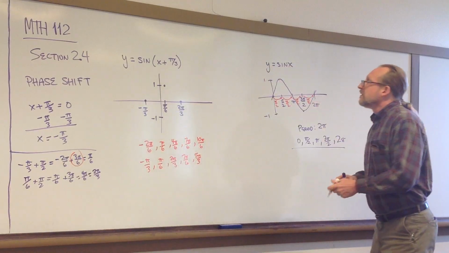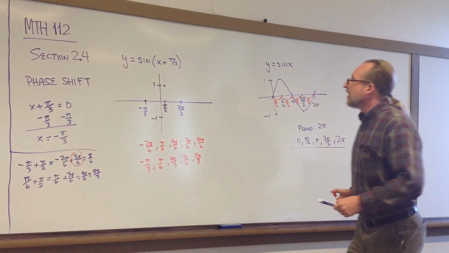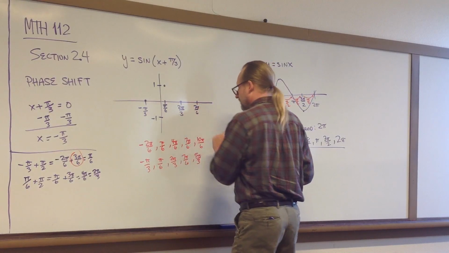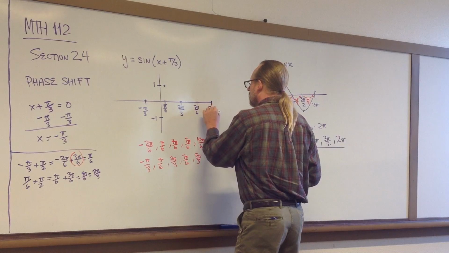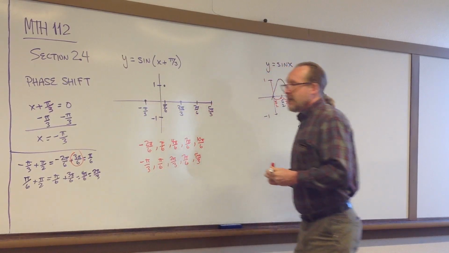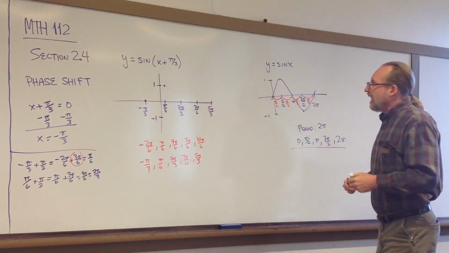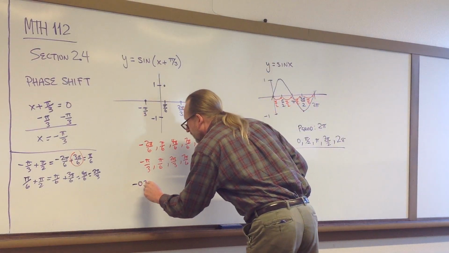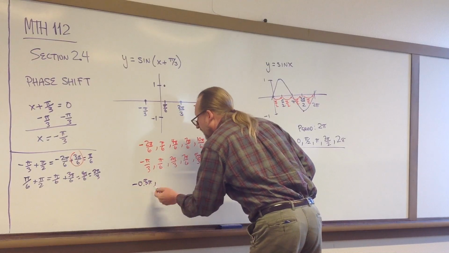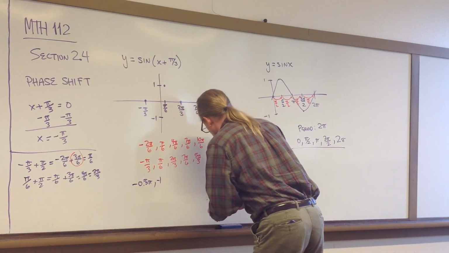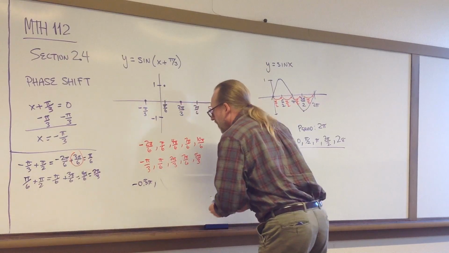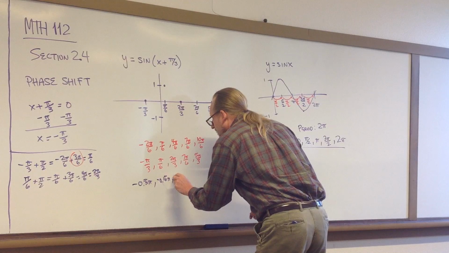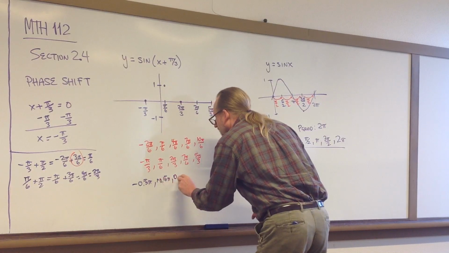Okay. Let's see here. So we've got the 2 pi over 3, then we need 7 pi over 6, and then 5 pi over 3. If you want to express these as decimals, I'm not going to say anything about it. If you want to call this negative 0.3 repeating times pi, great. If you want to call this negative 0.16 repeating times pi, this is, oh, that's positive, there we go.